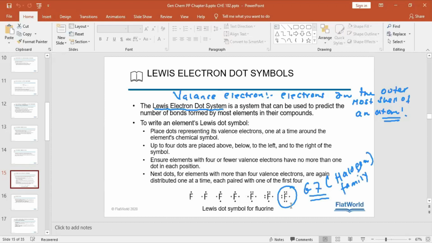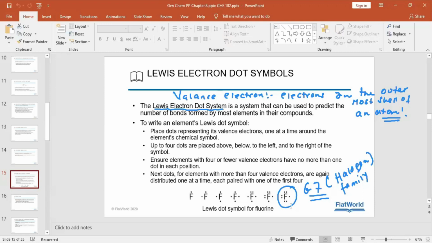Now, this is my advice for you. Every time, please have a periodic table in front of you so that things are easier. Not only the PowerPoint, have a periodic table next to you so that you can follow how they are related to each other.